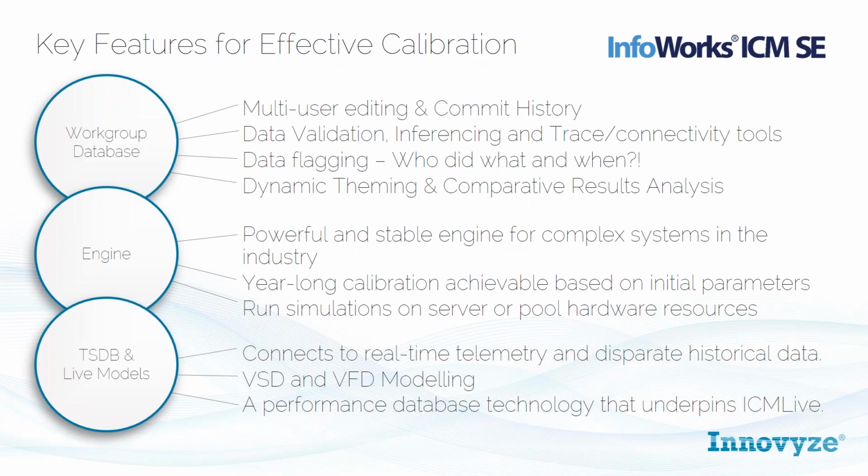Maybe something's derived from a GIS or an older as-constructed drawing with a questionable benchmark for survey. You can go and change some of that asset data to suit the calibration. But where it's from a recent as-constructed or a recent survey, you'd be less inclined to want to change something like that. Yeah, and then ICM also has a data validation function that lets you know where there's errors in your data. Say if you brought it in from GIS and you're missing an invert elevation, it'll flag that to you and won't allow you to run the model until you have the adequate data before you hit simulate.